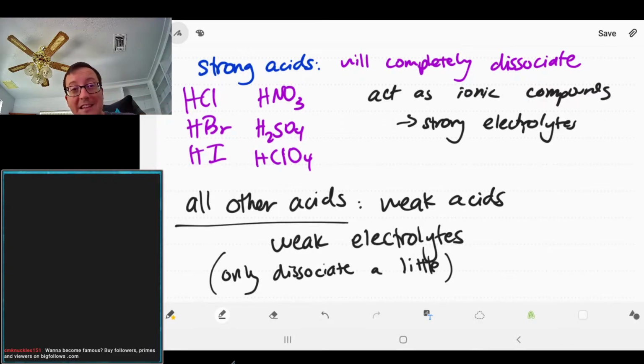So weak acids conduct electricity slightly better than pure water does, but not nearly as well as something that has an ionic compound or a strong acid. So those are weak electrolytes. And it's important we note as well that when we say strong and weak, that has nothing to do with how soluble something is. It has nothing to do with how concentrated something is, how much we've dissolved in there. It's all about the nature of the chemical compound. That's what determines if something is strong or weak. We have 6 strong acids. All other acids, the millions of other acids that exist, those are weak acids for us.